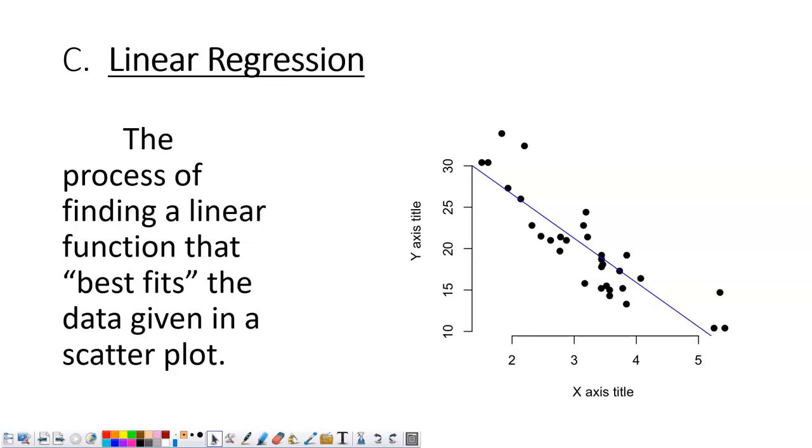So on this little chart over here, we can see that those dots are kind of going in a certain direction, but they are kind of scattered. So this is also known as a scatter plot. So what we do in mathematics to model these sorts of scenarios in real life is we find a line that fits the data best. We want to find a line that is closest to all of the points. Okay, and that's pretty much it. So that's what we mean by a line of best fit.